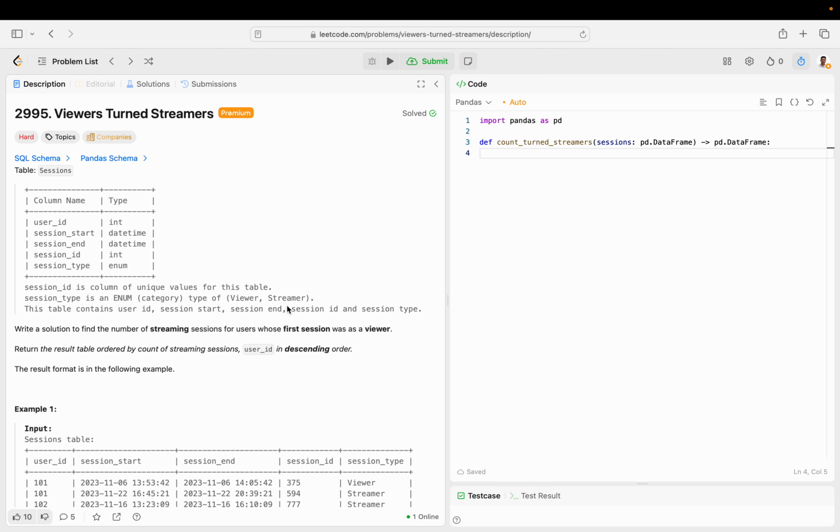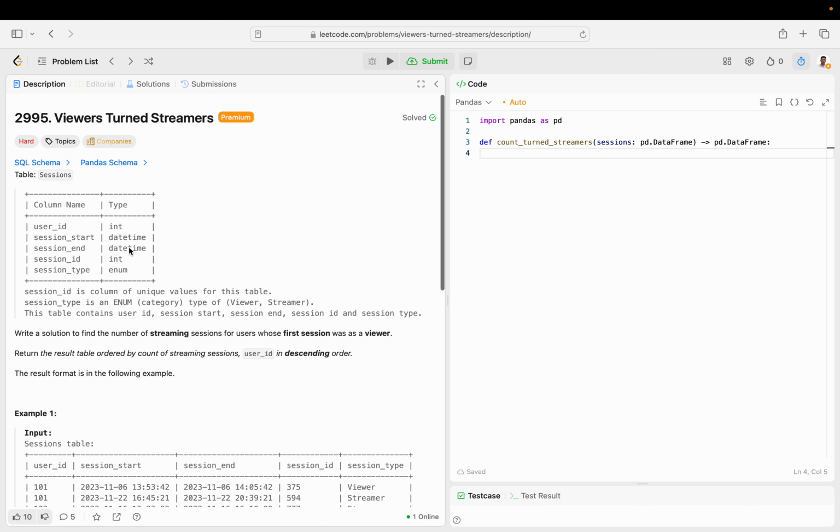I don't know if that's just me, but again, the hard algorithm questions are almost borderline impossible for me, while the hard questions in the database section, I've been doing them so easily, and they've been a piece of cake. I don't know why, but either way, let me show you how I did it.